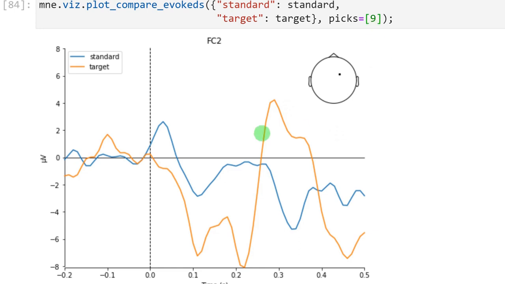Yes, so this kind of analysis helps you to visually confirm the difference between target and non-target. Of course, MNE also provides statistical tests that you can utilize for significance tests when it comes to the difference between target and non-target ERPs. Let's take a look at some other plotting functions we mentioned about this target and non-target MNE object.